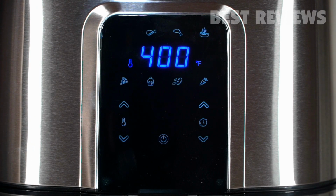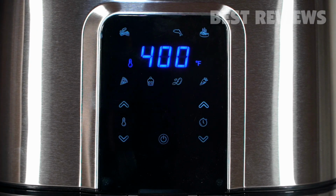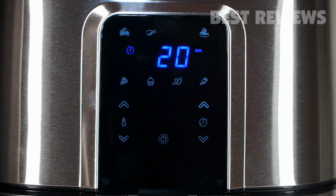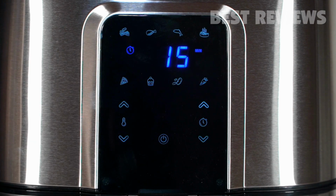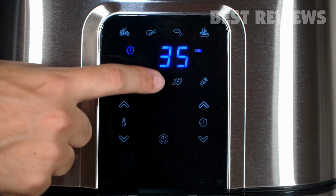It also has a LED digital touch screen functionality. You can use this capability to adjust your preferred temperature and cooking time easily. It also shows you the current status of your meal, if it is overcooked or undercooked. You can adjust the screen from 180 degrees Fahrenheit to 400 degrees Fahrenheit.